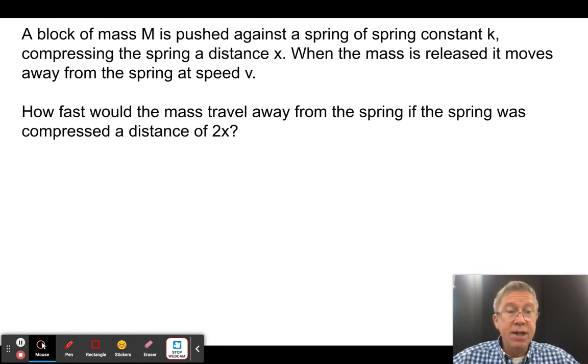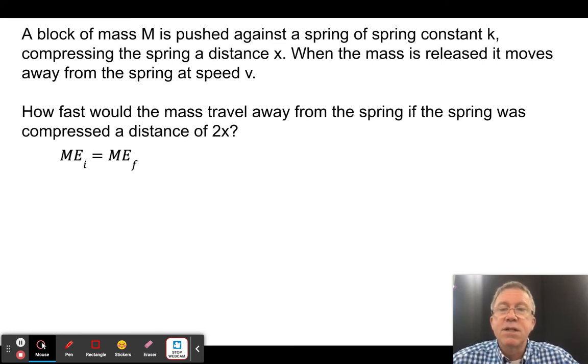Okay, let's just try to set up a proportionality here using what we know about mechanical energy and the different equations we have here. So we're going to start off by saying mechanical energy is going to be conserved unless we're told there's friction to do negative work on the system, and we weren't given that information. So we can say that the mechanical energy the system starts with should equal the mechanical energy the system ends with. Now, the mechanical energy it started with, it had spring potential energy because I'd compressed it, but it was at rest, so it didn't have any kinetic energy.